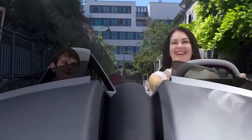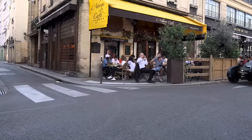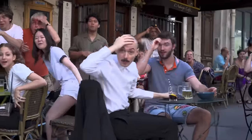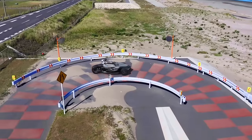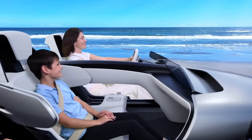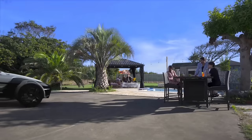Its full open cockpit design provides an open-air riding experience similar to a motorcycle but without the need to balance or counter-steer. The Tricera also features rear-wheel steering with a manual mode, providing a sense of accomplishment when acquiring and developing new driving skills. Although Yamaha hasn't disclosed the powertrain, it's expected to be quite powerful. The Tricera was showcased at the AIM Expo dealer trade show in Las Vegas, Nevada in February 2024.